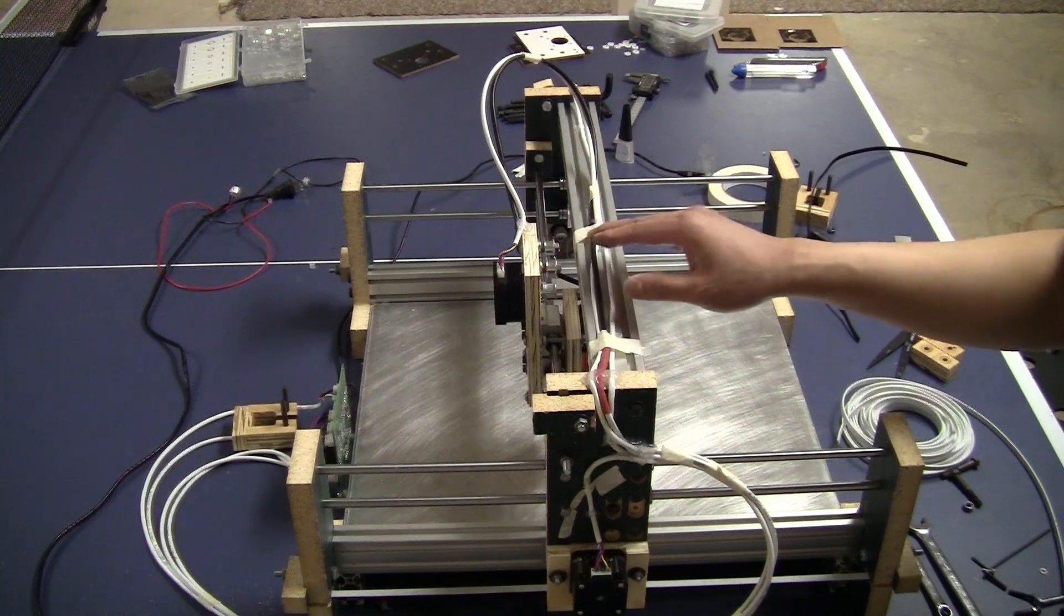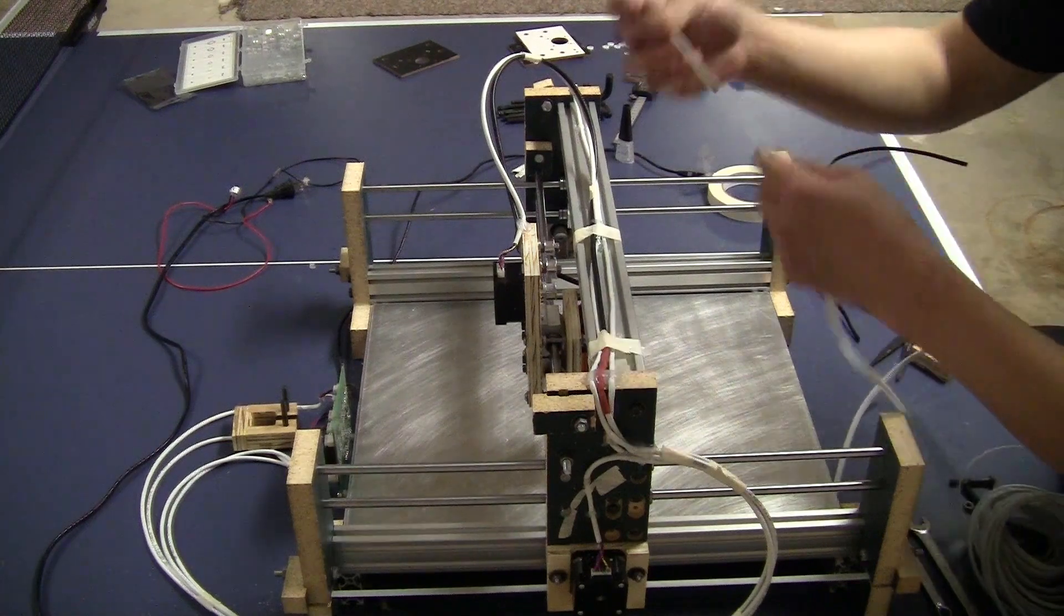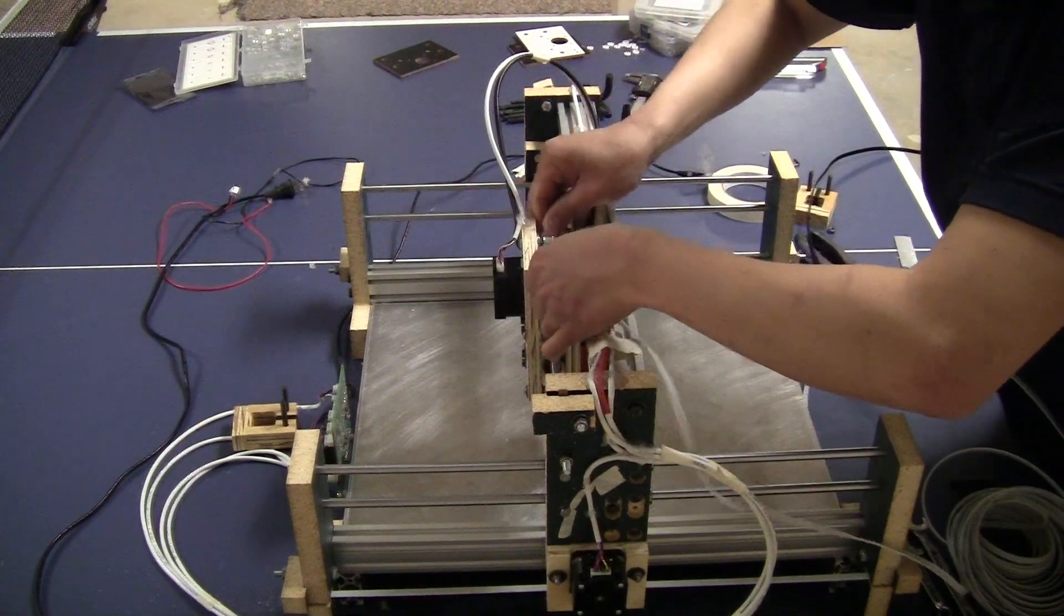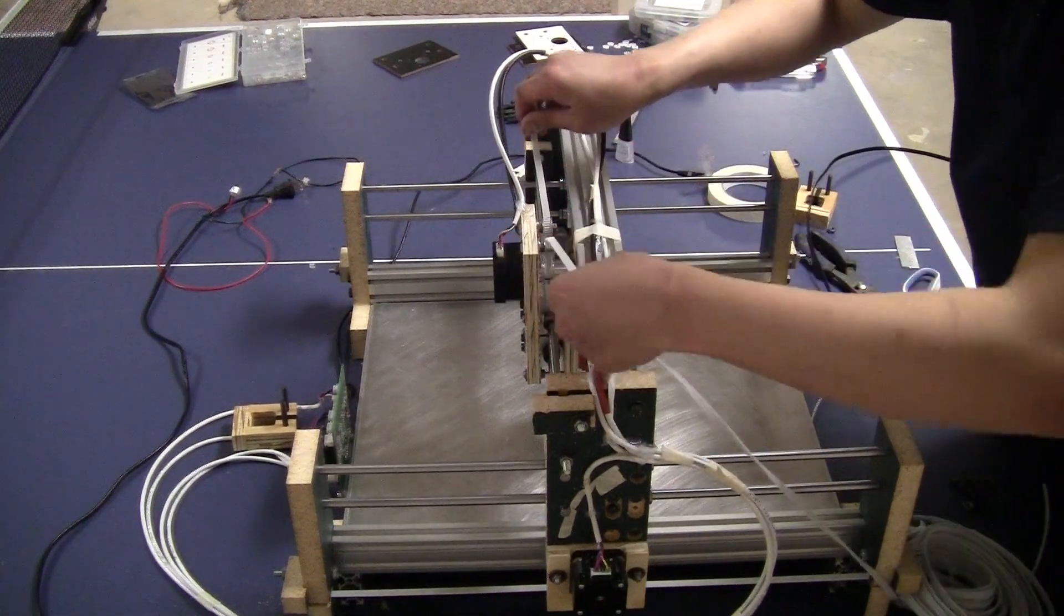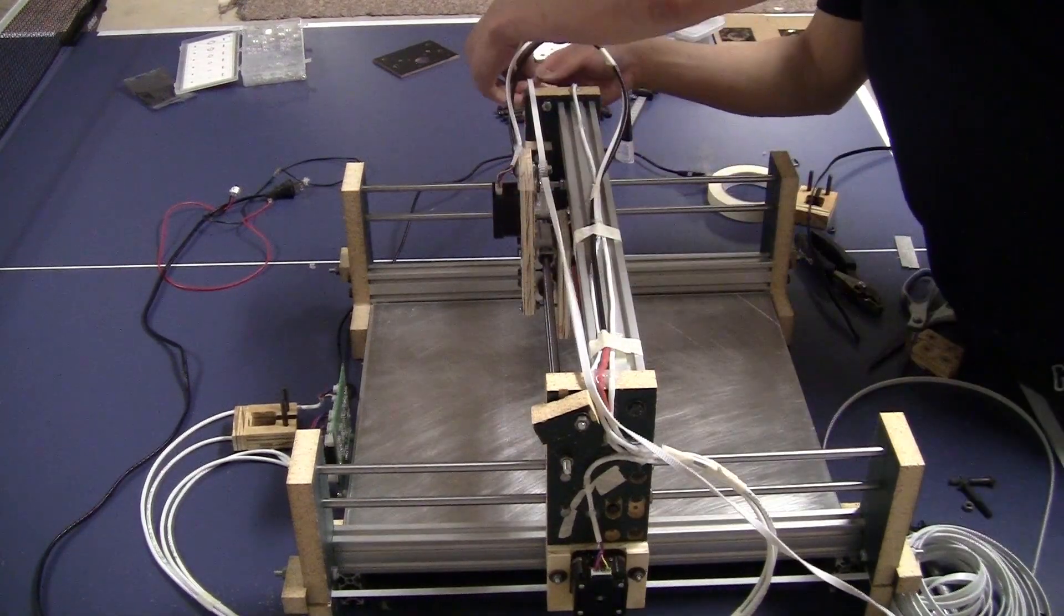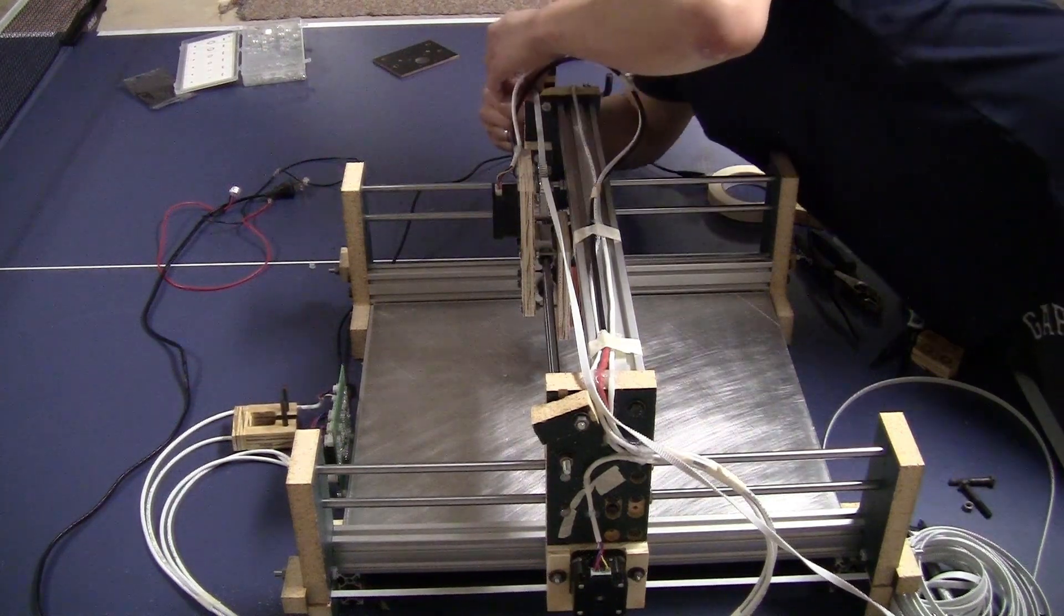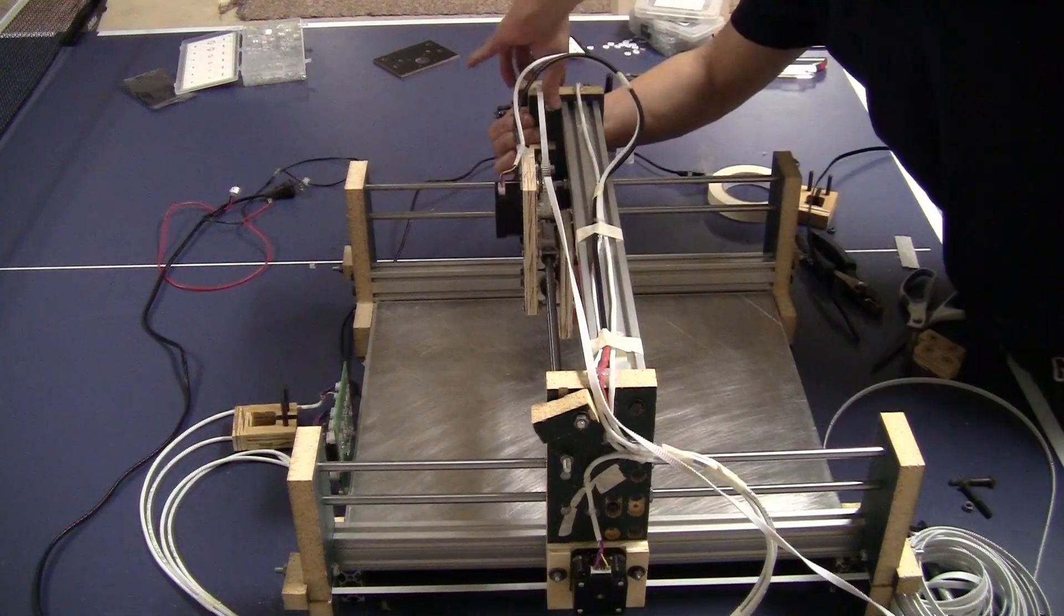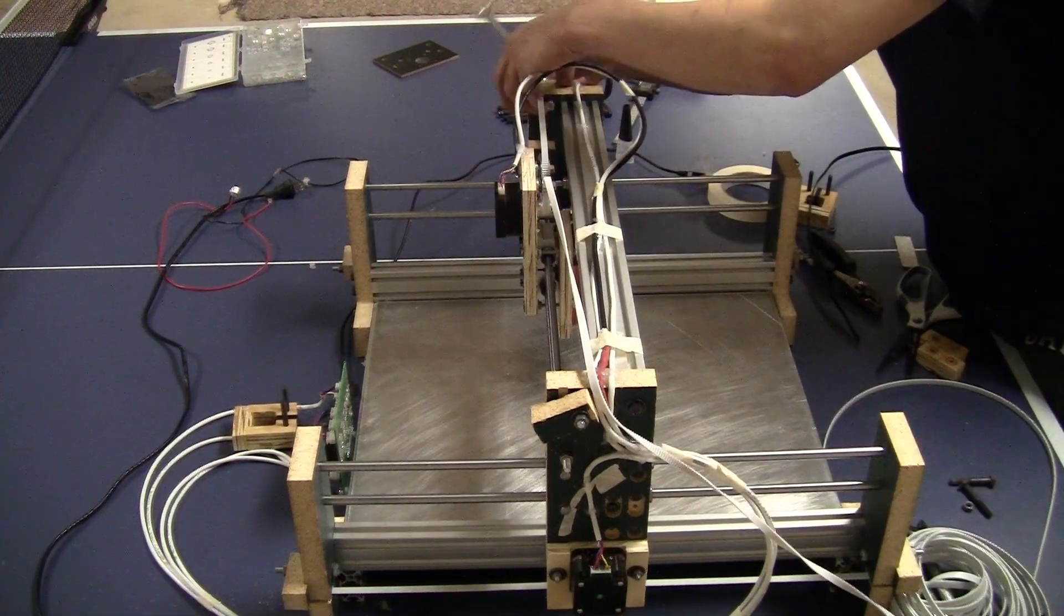I run the belt on the Y-axis and that's really easy. So now I just want to show you on the X-axis the similar way. So first of all, you take the belt, you just slide right around the pulley here. Go through the idler like this. And pull this end of the belt all the way through here, through the slot here. And then just align it to the end here. Then you press it down and then you tighten the bolt.